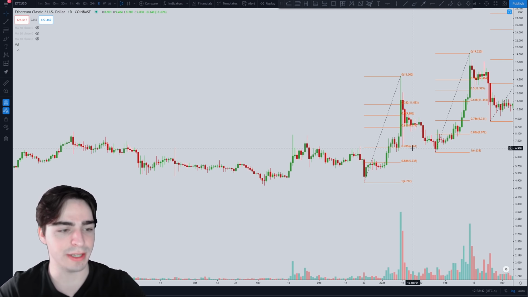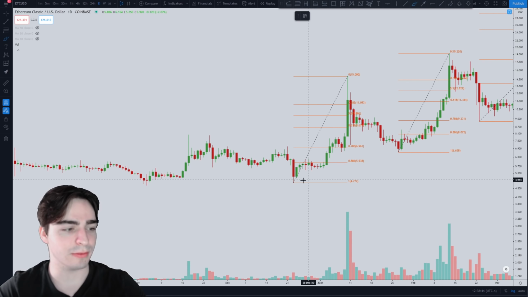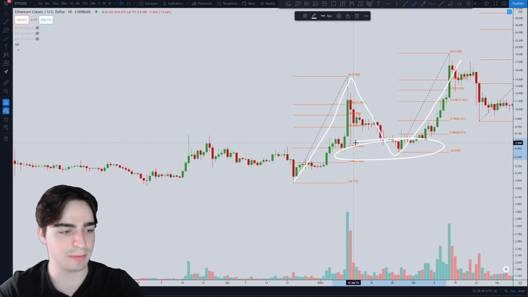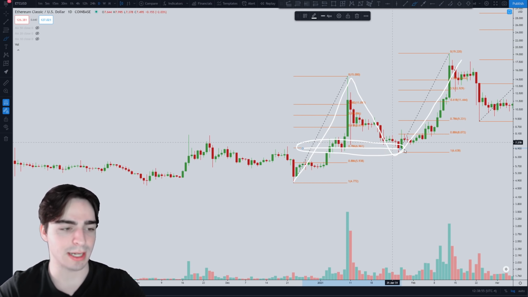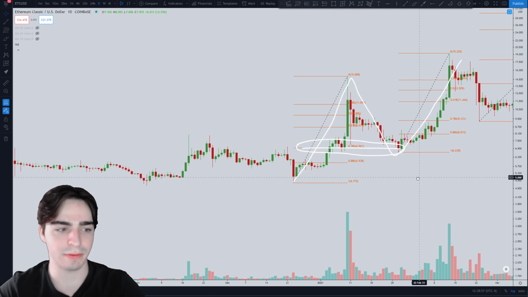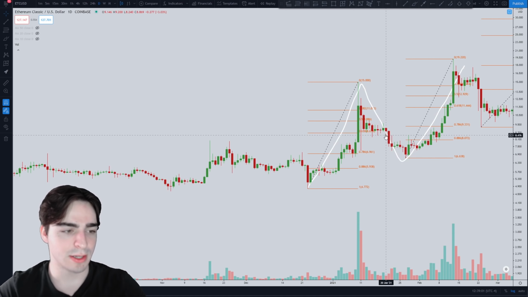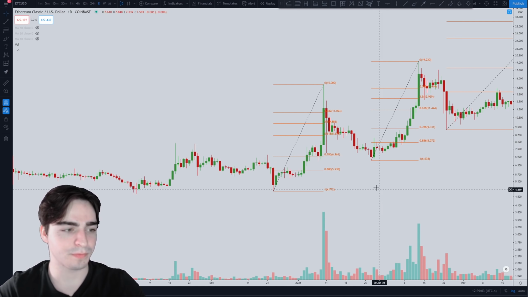The first move higher that we had that started all of this, okay, we take a look, what do we see, right? We have this move higher, pullback, and then a move higher. So where did the pullback come into? Well, it came into the 786 Fibonacci retracement. That is where Ethereum Classic decided to level off and then continue higher for that next move. Great. So now we have that number in our heads, right? 786. So now we're going to move on to the next one.